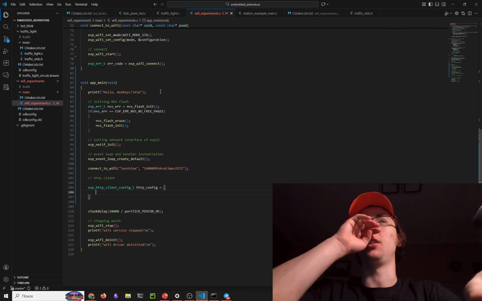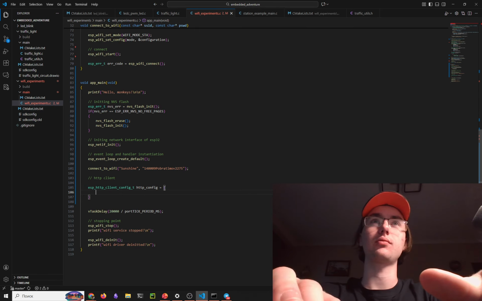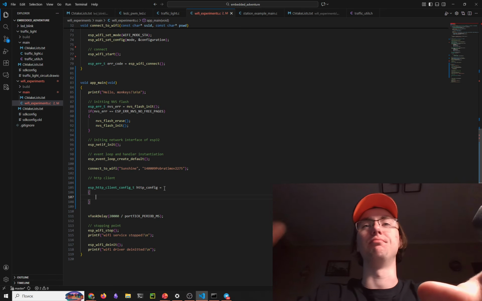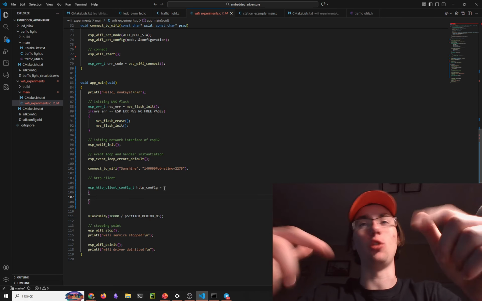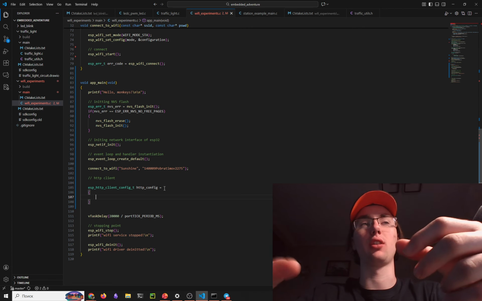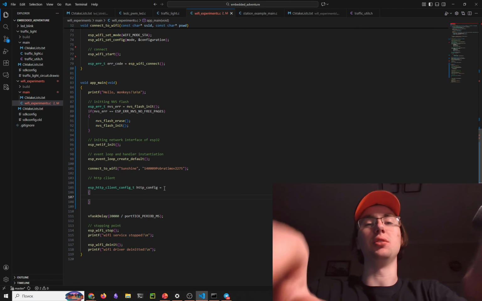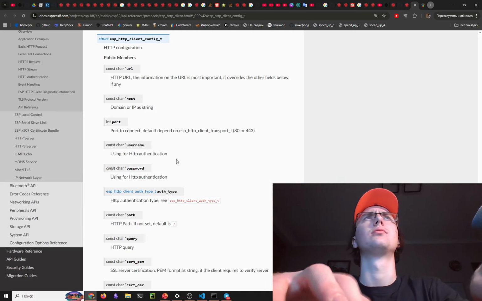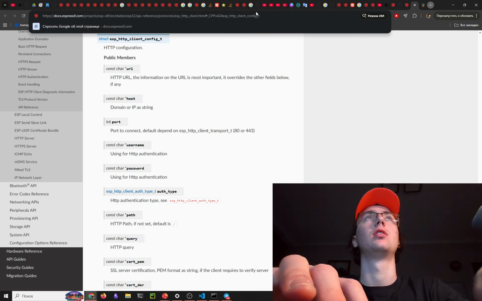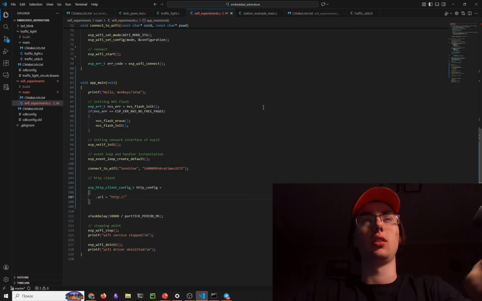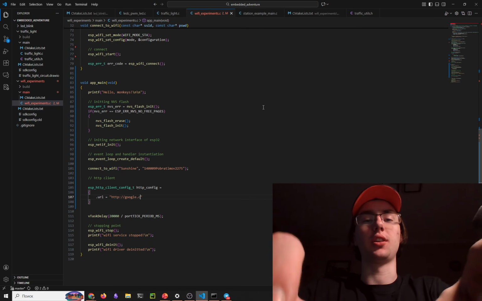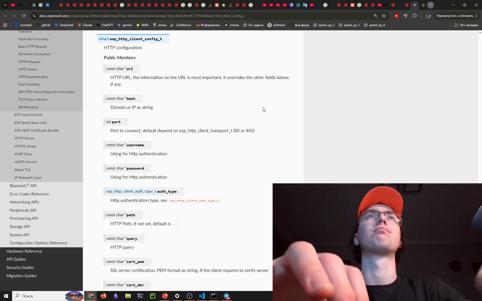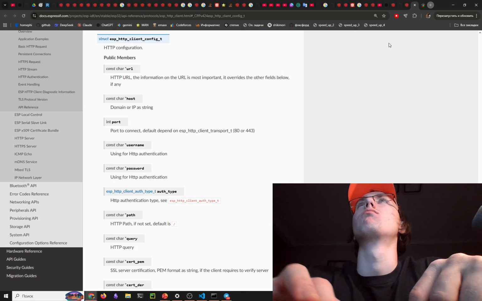Well, at least it can actually respond to us with an OK code or some other code like 404 or 200, etc. So let's just put it like, I don't know, http colon slash slash google.com.